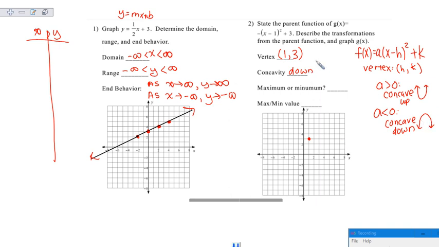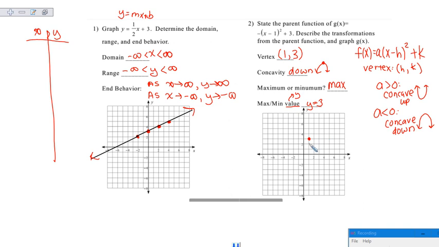When it's going down, we have a hill, and so that means we have a maximum value, a highest point on the graph. So if it's going down, it actually has a max. Then we need to figure out the max or minimum value. Remember, that word value relates to a y portion. Interval is inputs x, value is output y. And that output of the maximum is always going to relate to your vertex. So we can go back to the y value of our vertex and say that the maximum value is y equals 3.